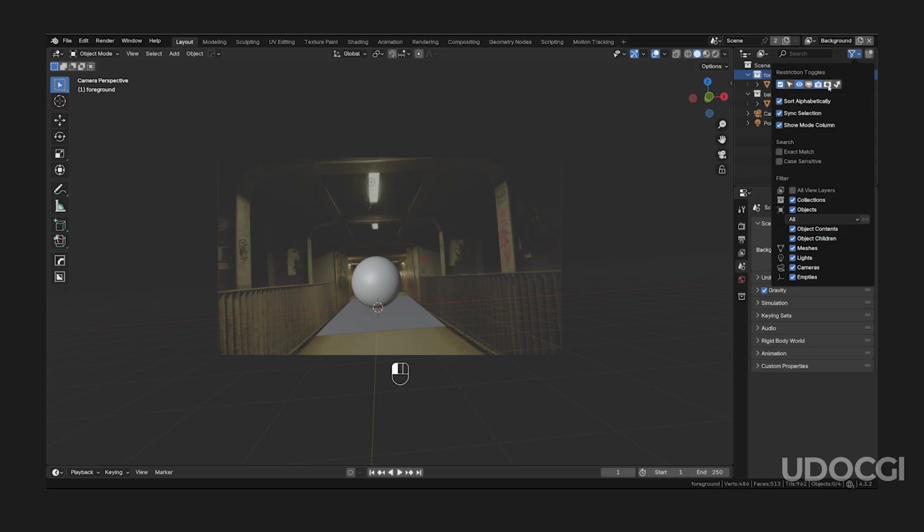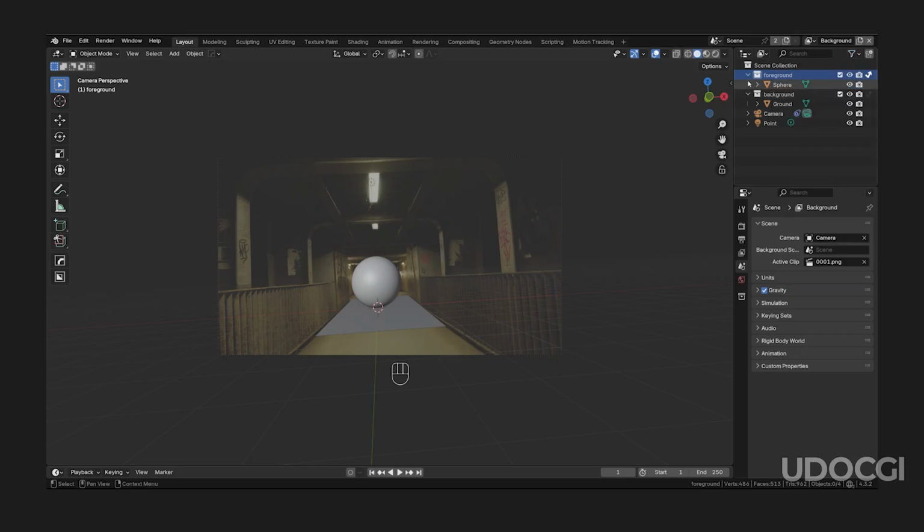The hole icon allows you to use an item as a mask, excluding it from the final render. And finally, the arrow icon makes the item invisible directly, but its indirect effects, such as light bounces and shadows, are still visible. That's exactly what we want to use for our foreground collection. Enabling this allows the objects inside the collection to cast shadows, while the objects themselves remain invisible in the render.